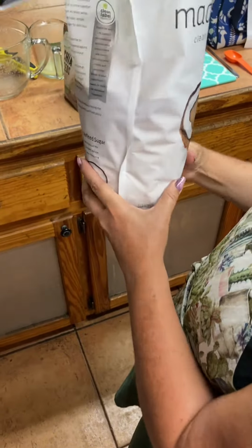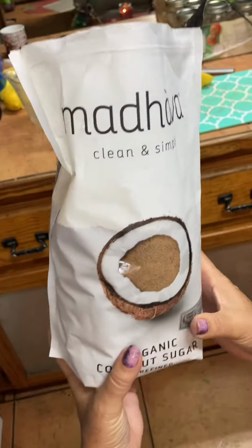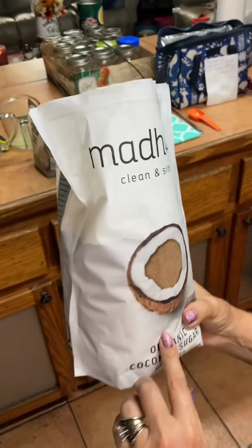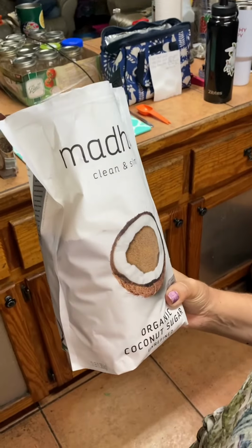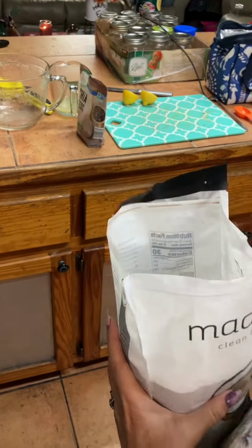Right now I'm going to add my coconut sugar to the pulp, and the recipe calls for a lot less sugar than I want to add, so I'm going to do 1 cup of sugar for every 2 cups of fruit. So that's going to be 6 cups of sugar right now, and then if it's not sweet enough, I'll add some more.